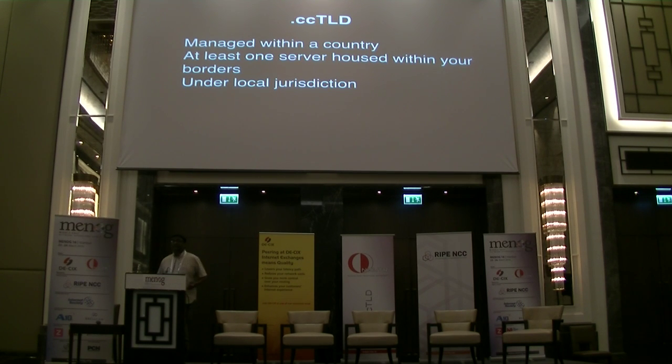And up until that stage, it had been run by a university professor, Mike Laurie. He was a really good guy. He was doing what he and the rest of the community thought was best for the community at the time. So the government started making these noises about wanting to take over .za, and you know the kind of noises, right? With the black helicopters and the black vans and sirens in the middle of the night.